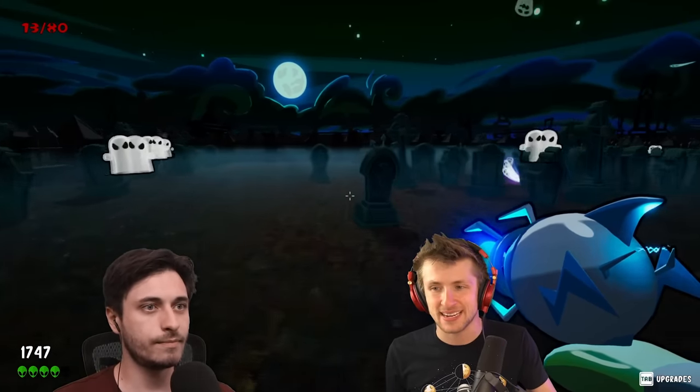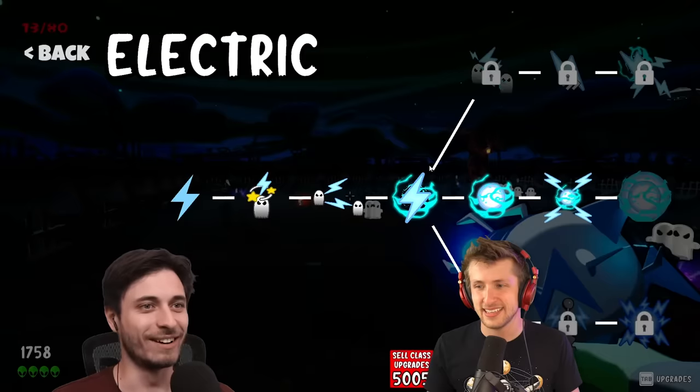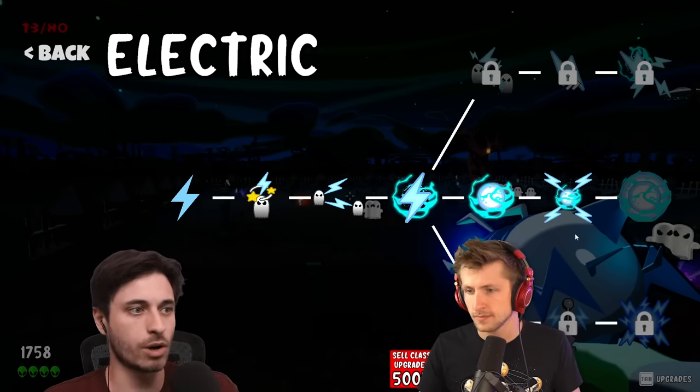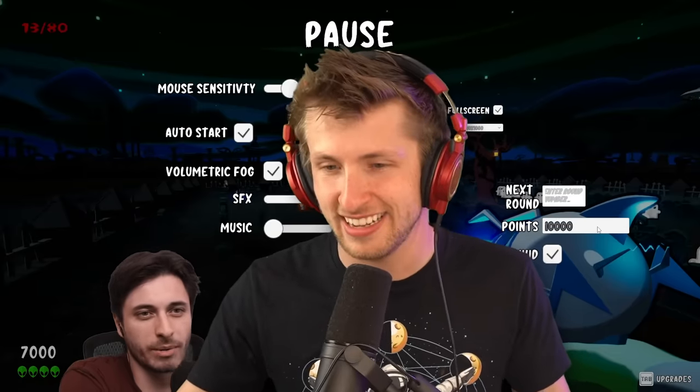I want to try the mastermind. Okay, wait. Okay, so hang on. How much do I need for supercharge? Supercharge ball lightning deals plus one damage to hit more ghosts. So let's try that out real quick. Just give yourself a bunch of money. Why am I doing that?